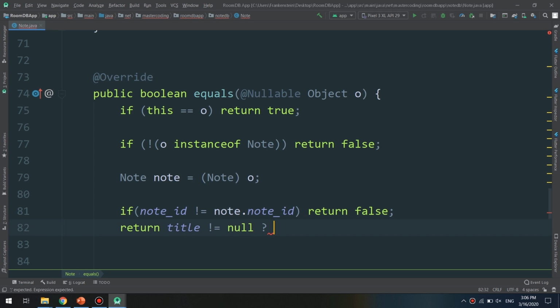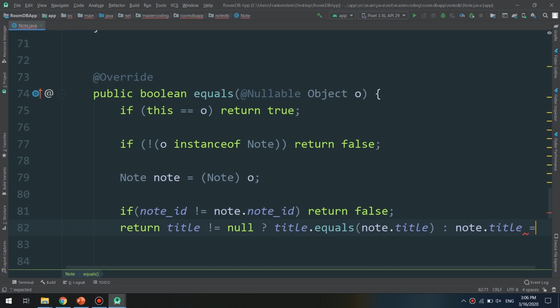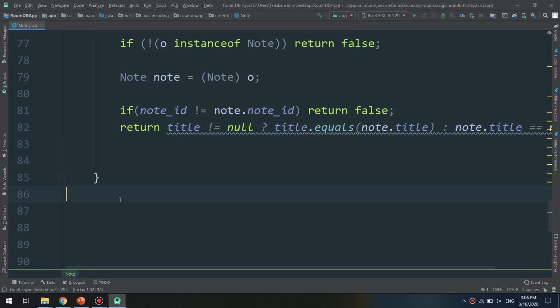So go, null title, is it equal to the node dot title, and node dot title equal to null. So we are checking here if the title also, and returning the title.